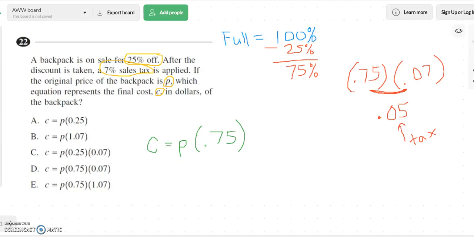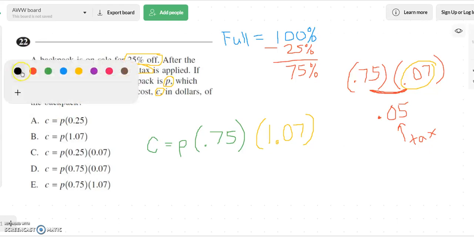Now the thing with this problem is that instead of using what we found as the tax amount over here, what they decided to do instead is take the 75% that we were paying and use it as we're paying 75% one time, and then we're paying 0.07 of another 75%. So what they actually ended up doing, and I don't like this at all, but I'll explain the answers in just a second, is taking the 0.75 and multiplying it by 1.07. I don't like this question at all because it's way too confusing for the students, and it doesn't use the type of formula that you would expect to be using.